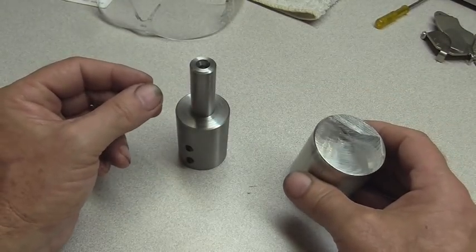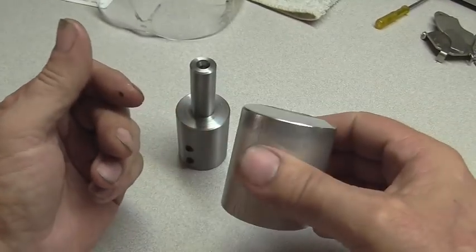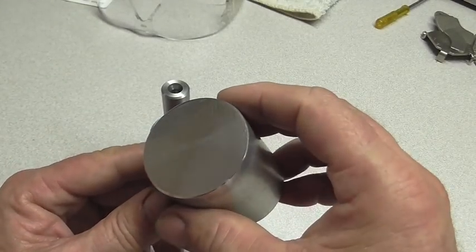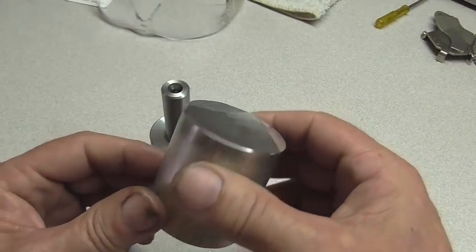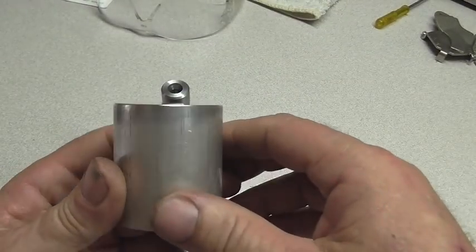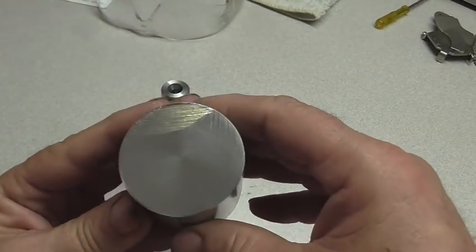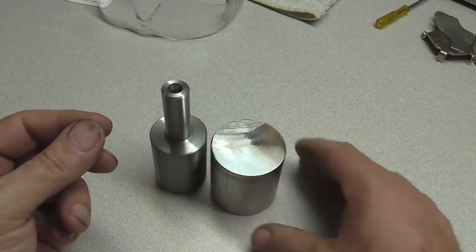So if you stuck around this long, I really appreciate you guys watching. Pretty happy with the build. I'm going to be making some more improvements to the mill. It's not top of the line, but it's getting the job done. I wanted the fly cutter to be able to flatten off a pretty large area without doing 14 passes with a half-inch end mill. So, as far as results go, I'm happy with that.